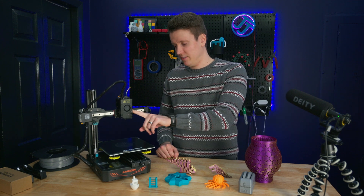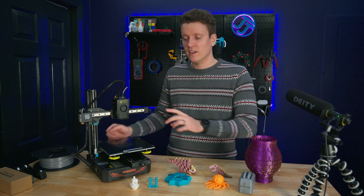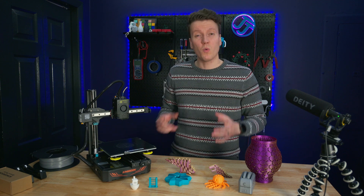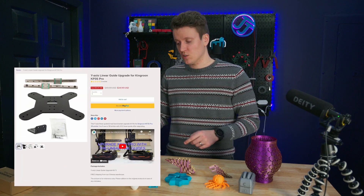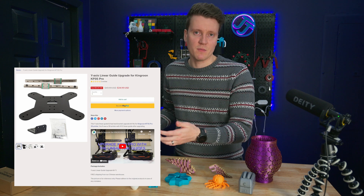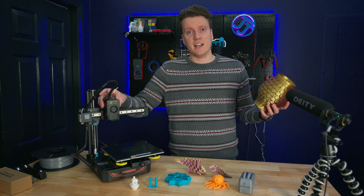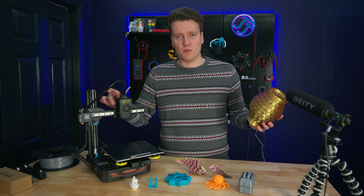The big one is no auto bed leveling. I think that's huge for the end of 2022 — printers should just come with it. Second upgrade is the glass bed. We're totally going to be replacing that. We're also going to be upgrading the y-axis. Currently it uses v-slot wheels, and Kingroon sells a kit to upgrade it to linear rails at a pretty good price. Because there are more artifacts showing up on the y-axis from the v-slot wheels compared to the x-axis, which moves so smoothly on the linear rail. Linear rails are so good to see at this price point.